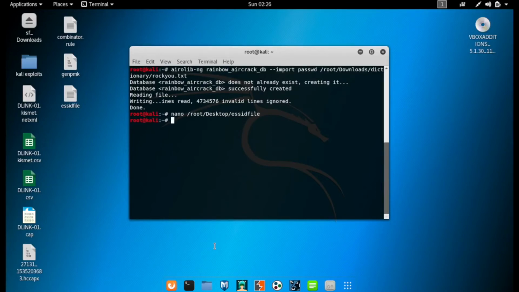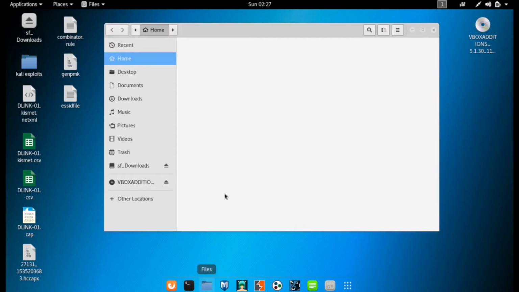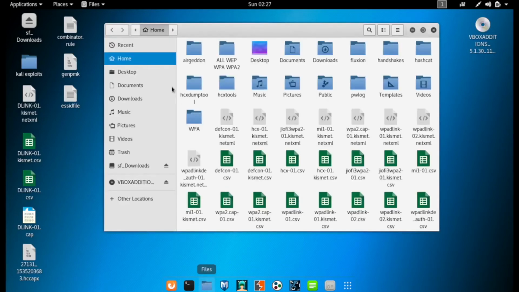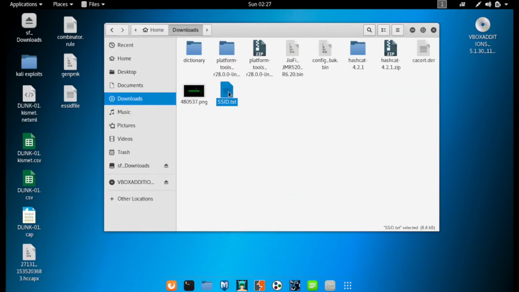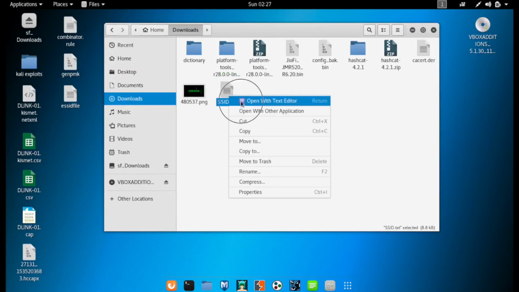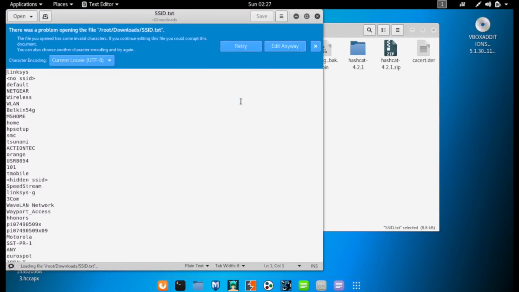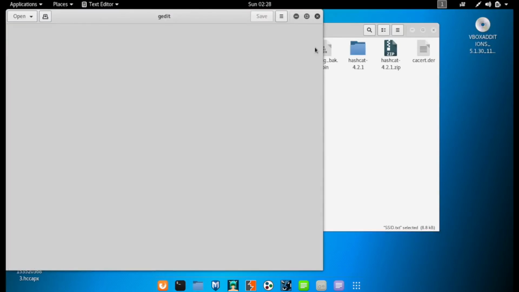We'll open the file browser. Let me go into the Downloads, and here is a file. This file contains the top 1000 SSID names or Wi-Fi router names. You can import this file if you want. I will upload it to my Google Drive and share the links in the course files.